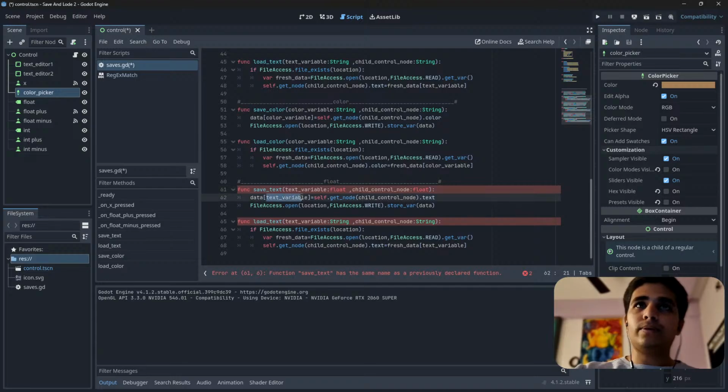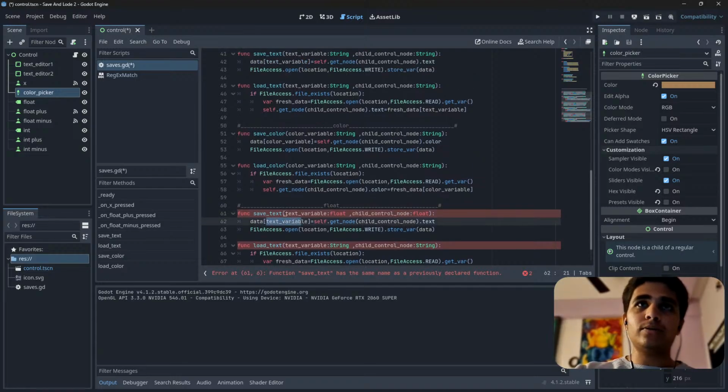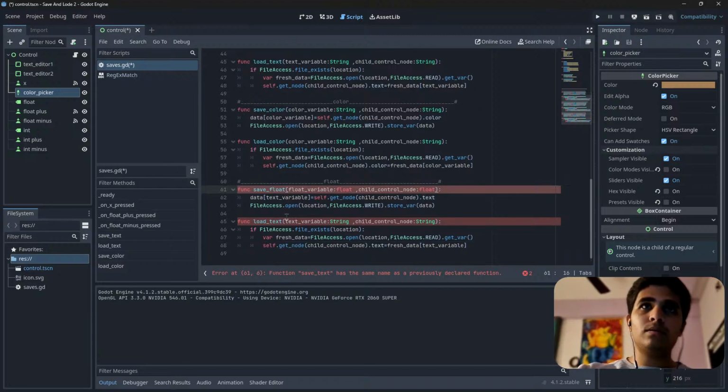A text variable. Now we are not going to use text variable. It is float variable. Again. Save float, load float.